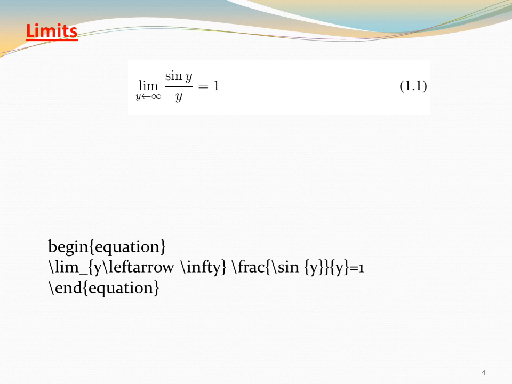Now come back to the previous slide, same equation, but the limit value is changed to infinity. So we are starting with begin equation and ending with end equation. In between we are writing the content. So \lim y tends to left arrow. The value is \infty and close the brackets. Then \frac open bracket, write the numerator value. The sine is represented as \sin. The numerator value is written within the brackets and the denominator value is written within the brackets, and is equal to 1. So while executing these programs, we will get the resultant equation.